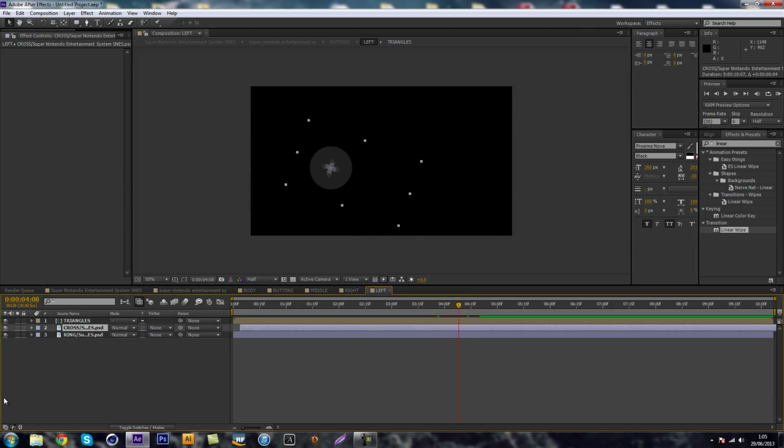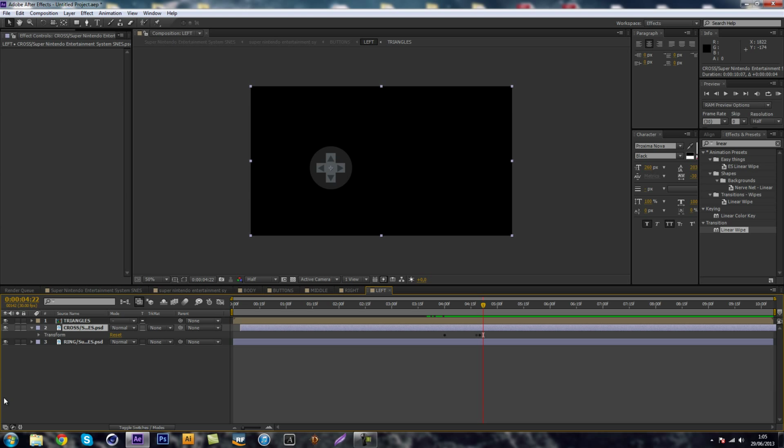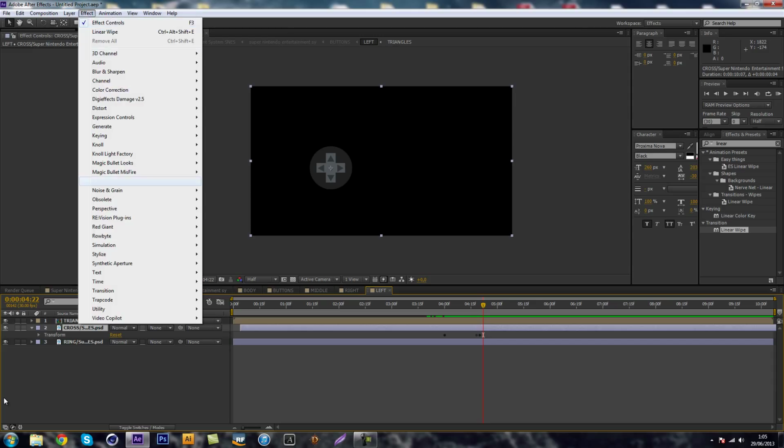So there you can see what we have, kind of an effect going on. And obviously you can use more. You have position, you have scale, you have rotation, you have opacity. You can even keyframe the anchor point, and that's not where it stops. You can go to effects and bring in transitions. Here you go. You can use any of these.